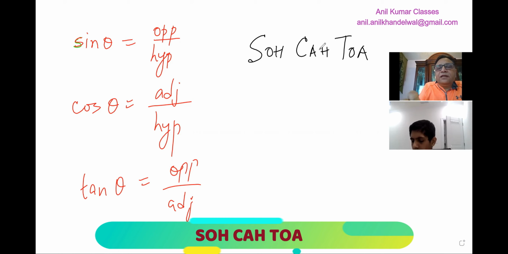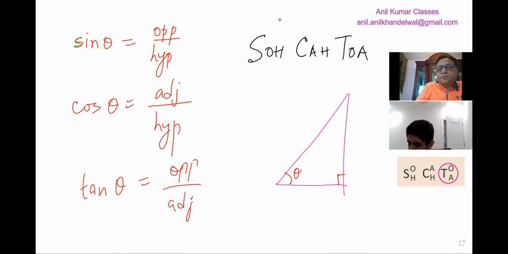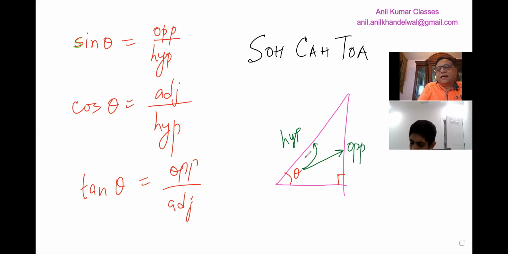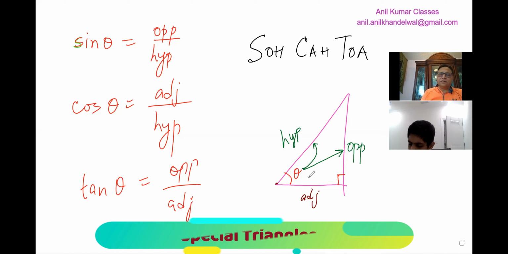So we really mean that if I make a right angle triangle, let me make a right angle triangle here. If this is a right angle triangle, that is to say right angle at this point, and let's say this angle is theta here, then if you look from the angle theta, which is the opposite side? It is this side which is opposite, right? And this side is hypotenuse, correct? And that ratio is sine theta, right? And the adjacent side is always the side which is between the angle and 90 degrees. So this is the adjacent side when we talk about this, correct?